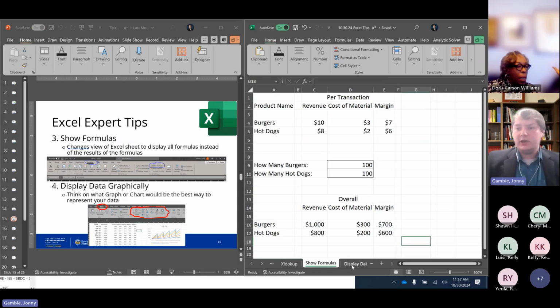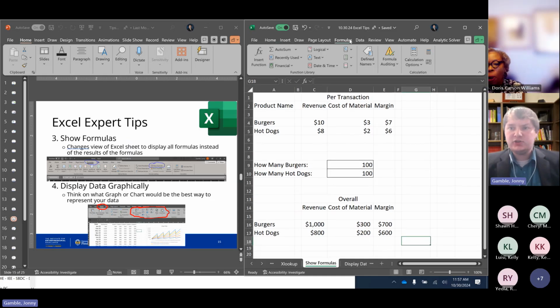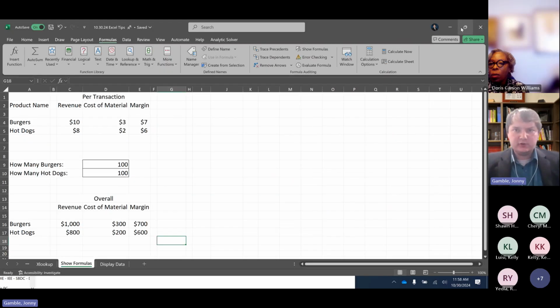Another thing when you're putting in these large data sets together is to try to double check your work by using something that we call show formulas. If you can see up here on the top screen, along this top tab where you have Home, Insert, Draw, one of these sections here is Formulas. And if I expand this out to be the full view, it can be a little bit easier. Within this Formulas tab, you have this button here that's called Show Formulas.